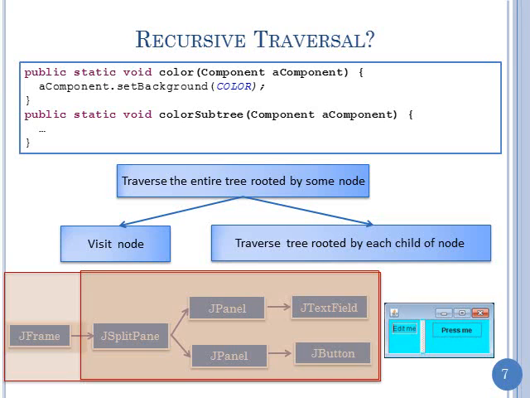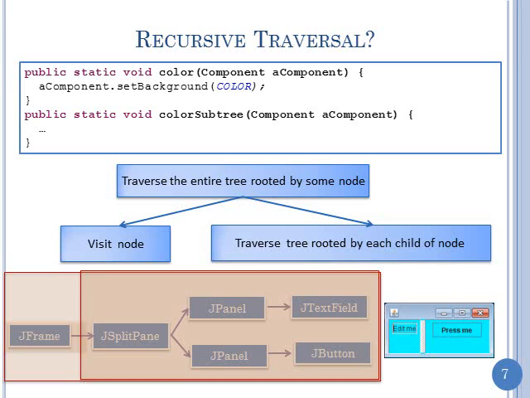So tell me, what exactly will this method do now? So it will set the color of the root node. Okay, so that's easy. We know that this component, the root, is a component, so I can go and just say color component. Okay, now I could go and, okay, so that's one way to do it. Okay, and then what? So that's my non-recursive step. So first, then the second step, call color subtree on each of the children.